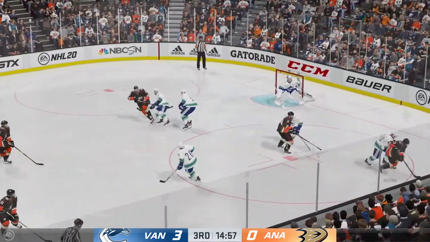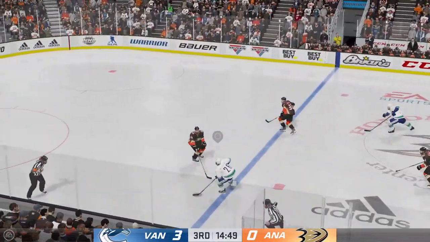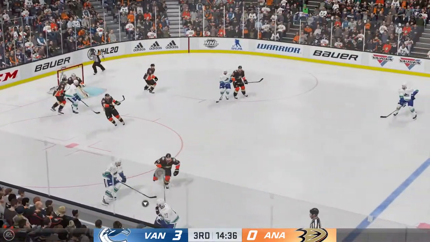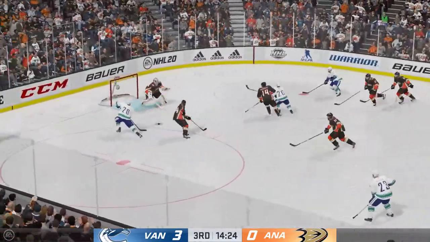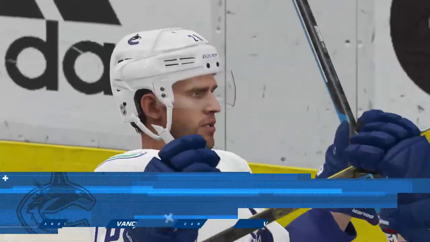Off the draw, and he ties up his opponent. Anaheim's got a hold of it against the wall. The Canucks take it along the wall. Vancouver's got control of it now here in the offensive end. Takes that pass back at the point. Centering pass on the doorstep, and he scores! What a shot!